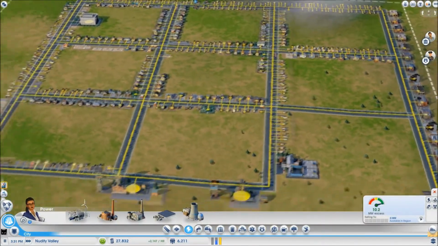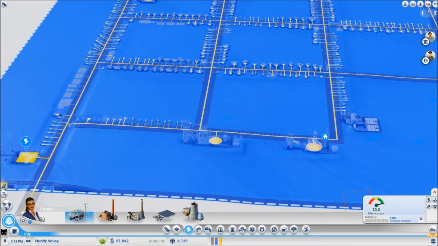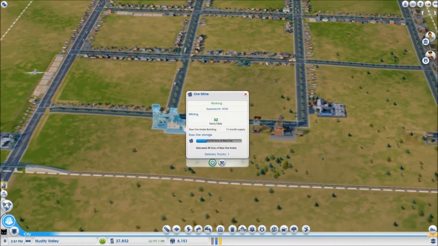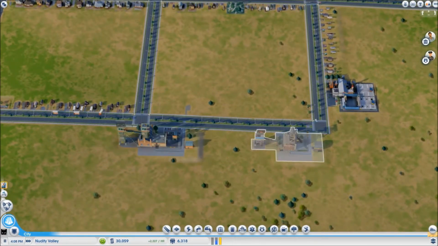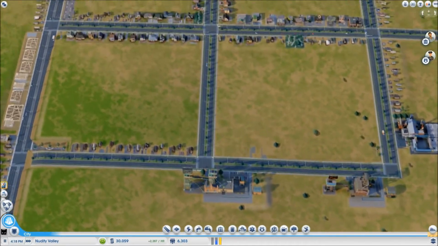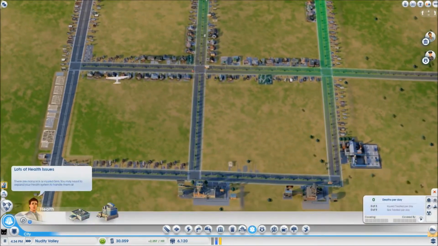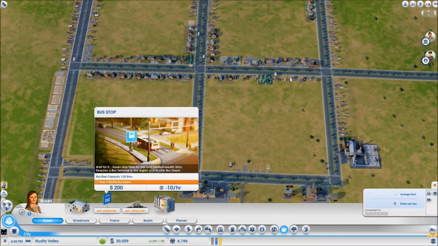Maybe that wind power plant won't last for a while. Cause I think you can add quite a bit of fans or turbines to them. That was a dumb place to put it. That was a dumb place to put it. And that was a dumb place to put it. Because I can't finish those now. Gosh. Yes, I know. Okay.